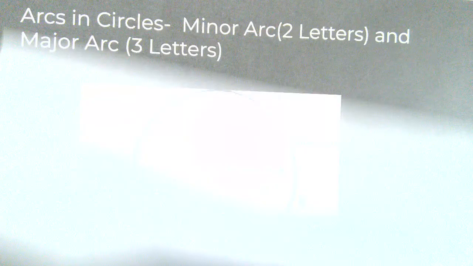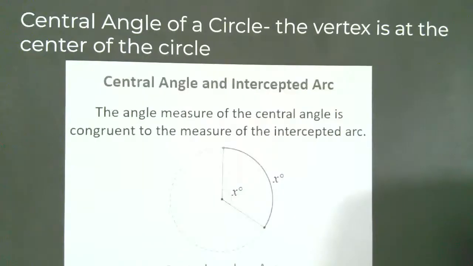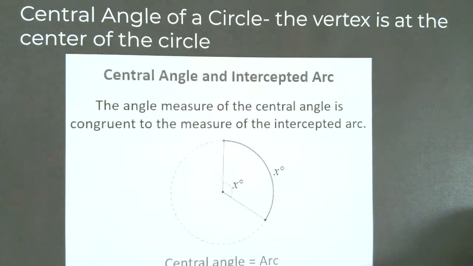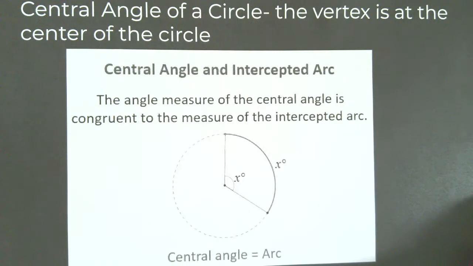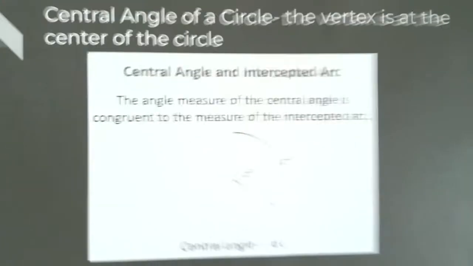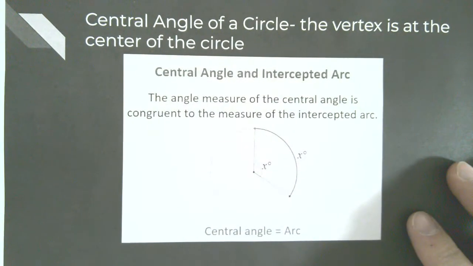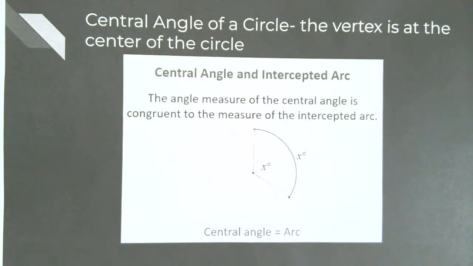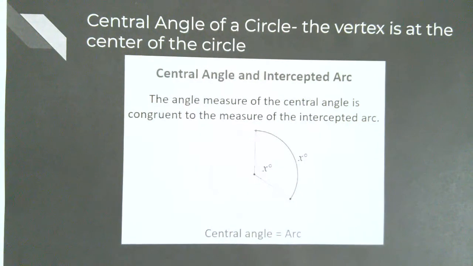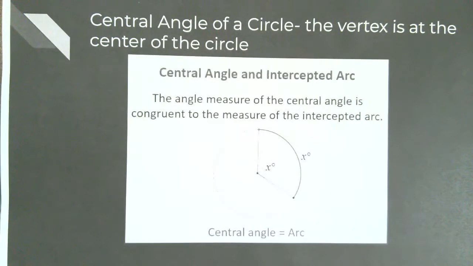Measuring angles and arcs. If you look at this first slide, we're going to use it to talk about central angles. If you look at the circle here, I know it's kind of hard to see. A central angle in a circle is an angle that has its vertex at the center point of the circle.